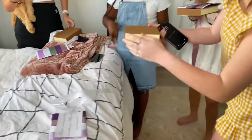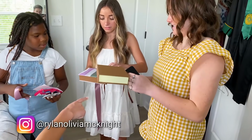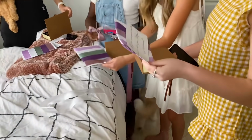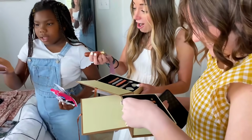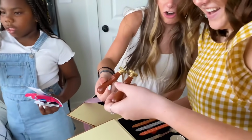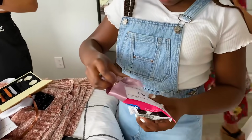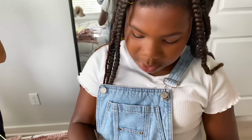I want to see what y'all think. Great colors. Which ones are dresses? These are cool. Wait, why does one not have green? They're wax seals. Wax seal set. They're personalized, customized too, so each one is different. Oh, yours is different than mine. That's so cute. What does yours say, Paige? You cut the wax and then you melt it. To have you as my junior bridesmaid.